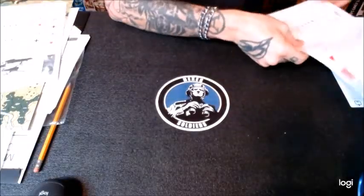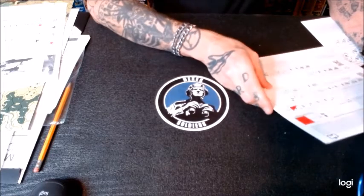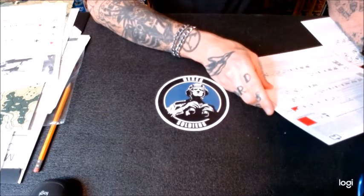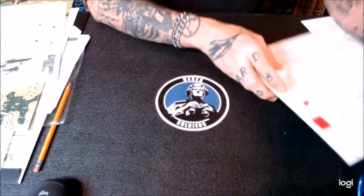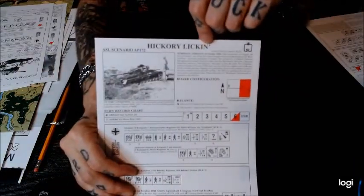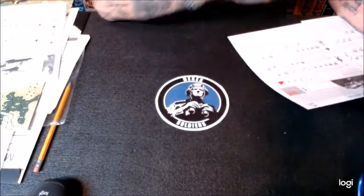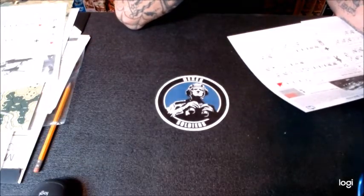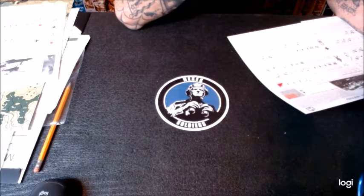Looks like 2 more here. Hickory Lickin'. 1944 Germany, Germans versus Americans. Board 46 and board 43. Hickory Lickin'. And the Bend. What is this? Americans versus Germans.